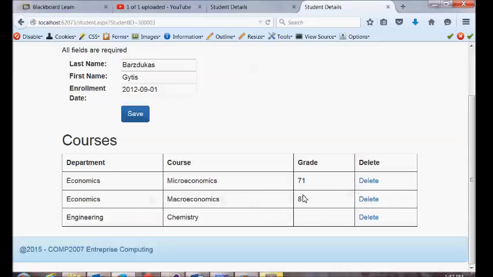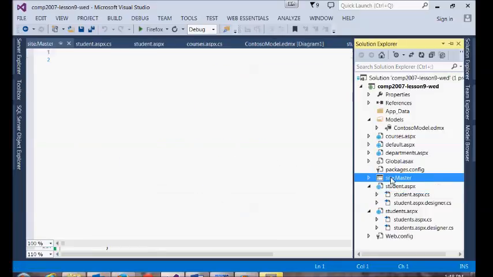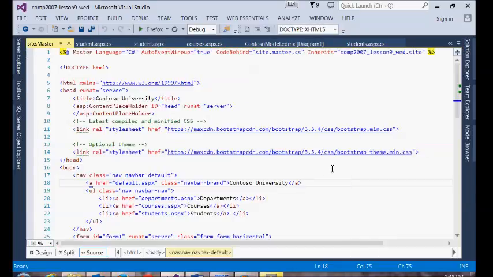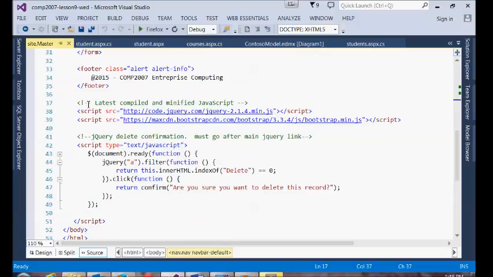How's the confirmation come up? We put that on the master page. We said any link with the text of delete, we added a jQuery script. I may have messed that up. That's right here. So the code for that, Sam, is on Blackboard. That was back in, I think, lesson 5. Somehow it's not.